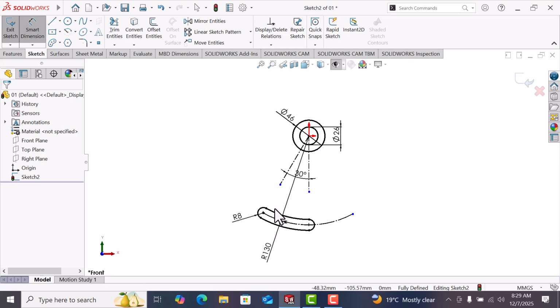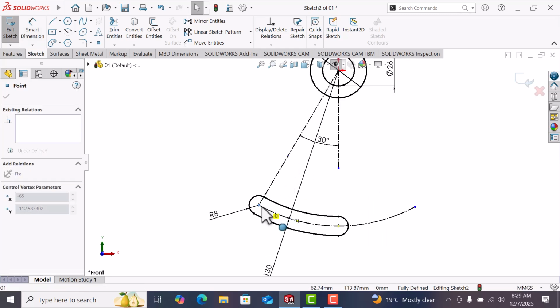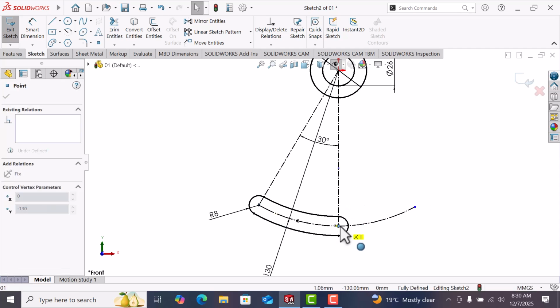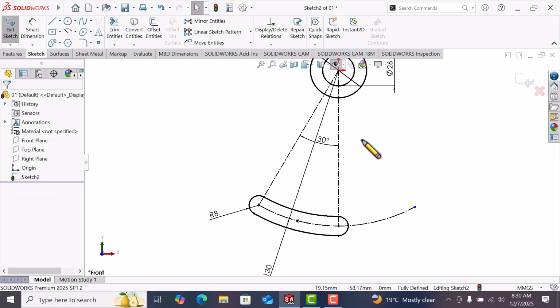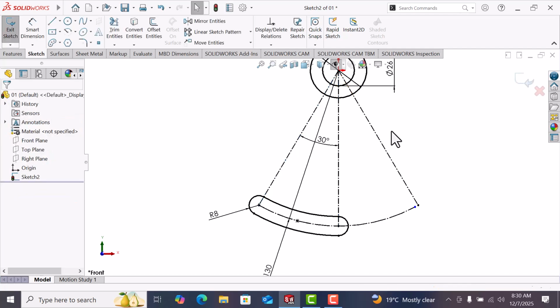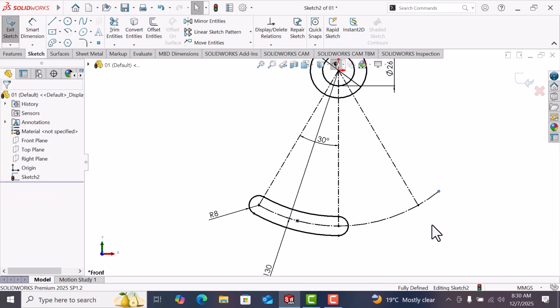Okay, select. Now just move here and here. Select. Now go to mirror this center line about this center line. Mirror. Just move. Okay.